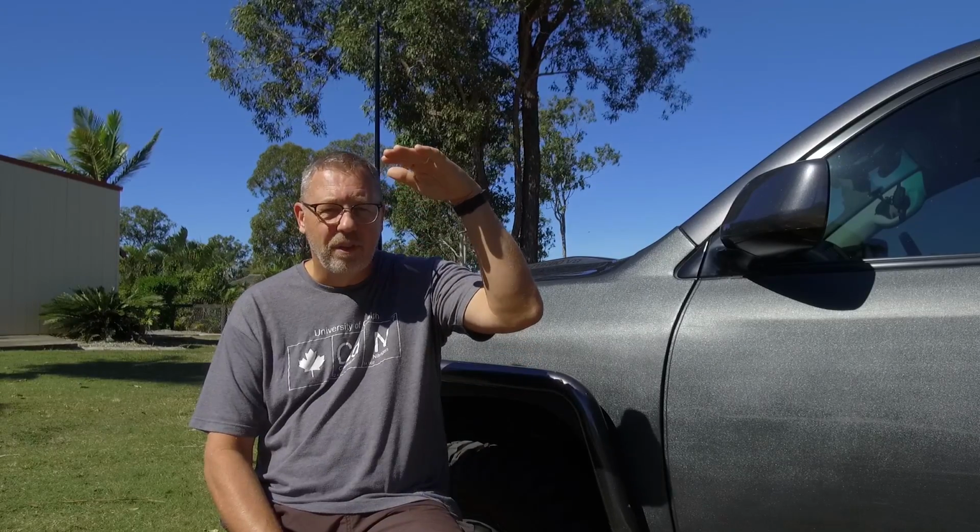And I'll throw a bonus number 6 in there just because I'm on a rant. And that is the fuel tank system. This is a diesel vehicle. It's got 2 fuel tanks and it's got 1 fuel gauge. And as I understand it, how it operates is as you use fuel, the level drops in both tanks. Now, that's fine, and I've never had an issue with it, so there's no dramas there.